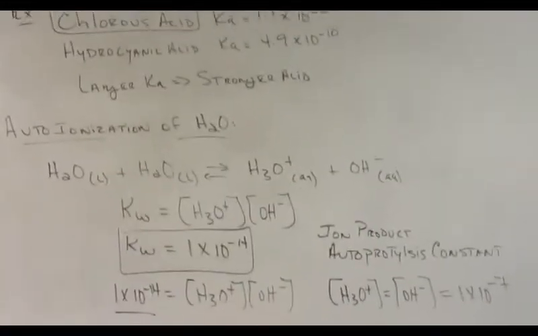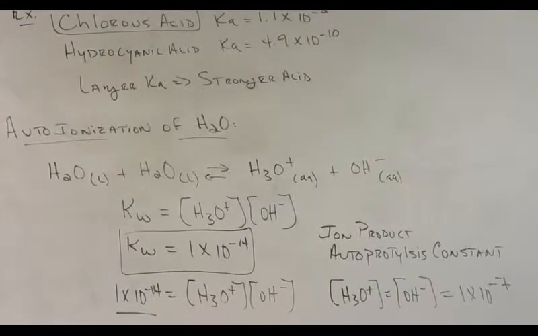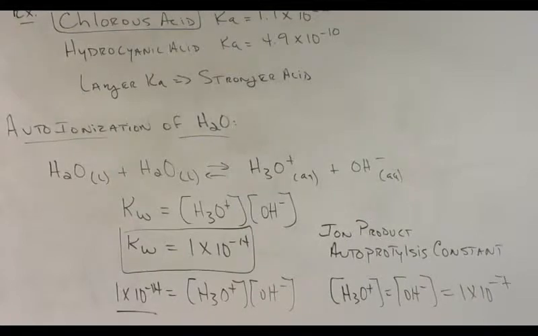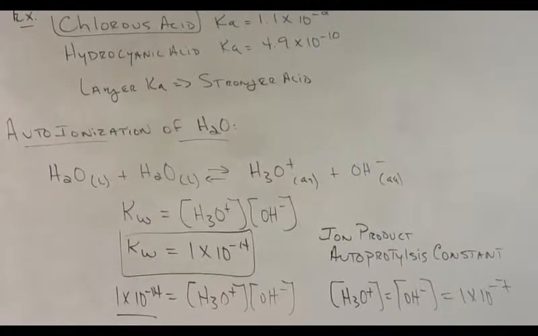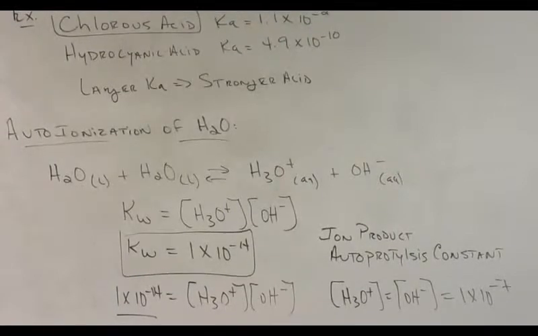That constant is going to become really important because it's going to tell us that if we know an acid or base amount, we can find the other one based on that reaction. They have to equal 1 times 10 to the minus 14, the fundamental quantity. So even when an acid or base gets introduced to water, the only thing that changes is the concentration.